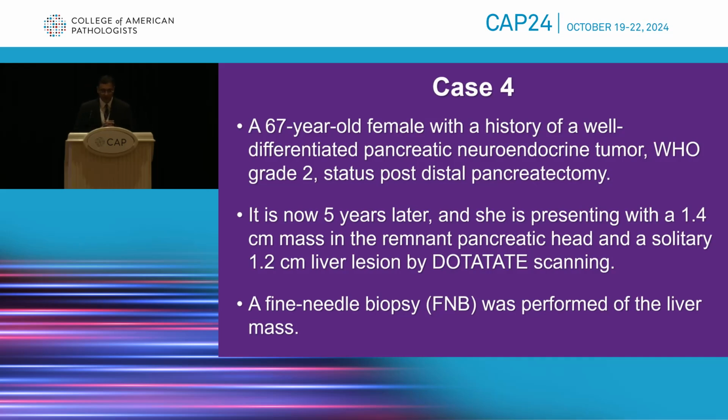neuroendocrine tumors. It's probably good to stay on the same theme when we talk about neuroendocrine tumors. And so in this case, we have a 67-year-old female with a history of a grade 2 pancreatic neuroendocrine tumor that underwent a distal pancreatectomy. As recommended after surgery, she was kept on yearly surveillance scans to look for recurrence, and a recent DOTATATE scan that looks really for SSTR2 and SSTR5 expression that's common in neuroendocrine tumors detected a 1.4 centimeter mass in the remnant pancreas, so what was left of the patient's pancreas itself, as well as detected a 1.2 centimeter liver lesion in addition. The liver lesion was easier to sample of the two lesions, so our gastroenterologist sampled that.